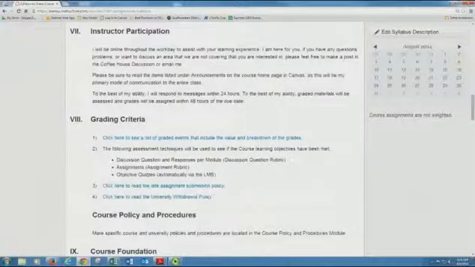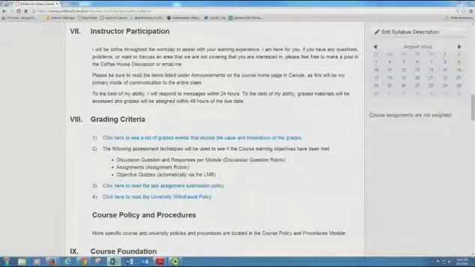The next part is the list of assessment techniques. Okay, I have listed here assessment techniques used. I have discussion questions and responses. I use a discussion question rubric. I have assignments. I have an assignment rubric to use to grade this.